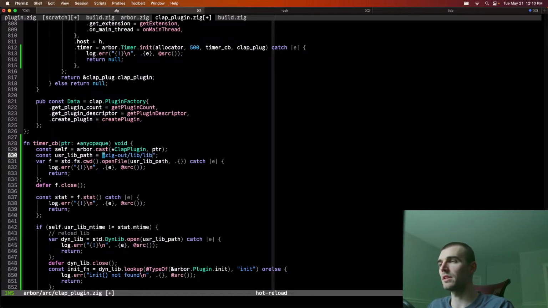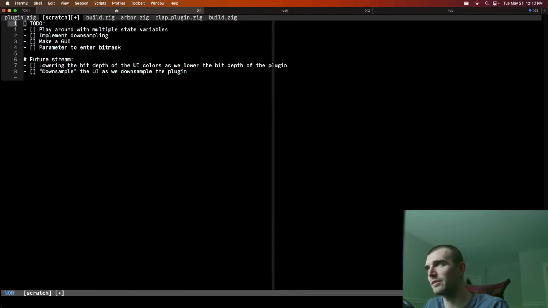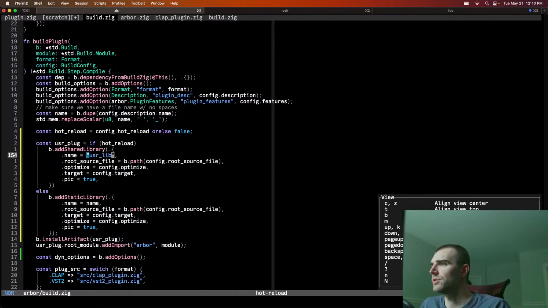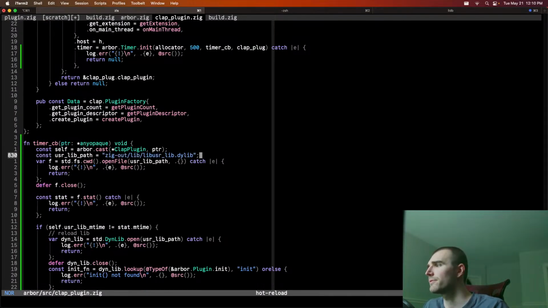I think it'll be called lib user lib dot dylib. And of course, the aim is that we don't have to navigate around these specific path names, and that we can just use the build system to automate the pathfinding, but it's really hard to figure out. So here we are.